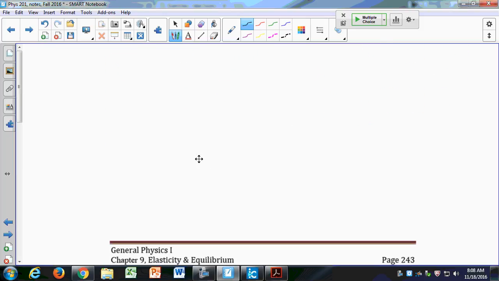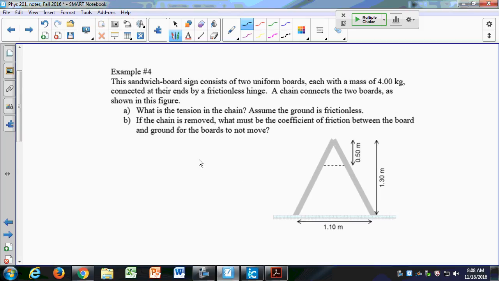Alrighty. This other example is a bit more complicated. I'm not going to work through the whole thing, but I'll just outline what you do in this one. You have a number of forces acting on it. I'm just going to outline the forces, and then I'll tell you in short how you approach it. Your problems on the take-home are similar to this, but a little less complicated. I just wanted to throw it in here to give you an idea of what some of these static problems can look like.